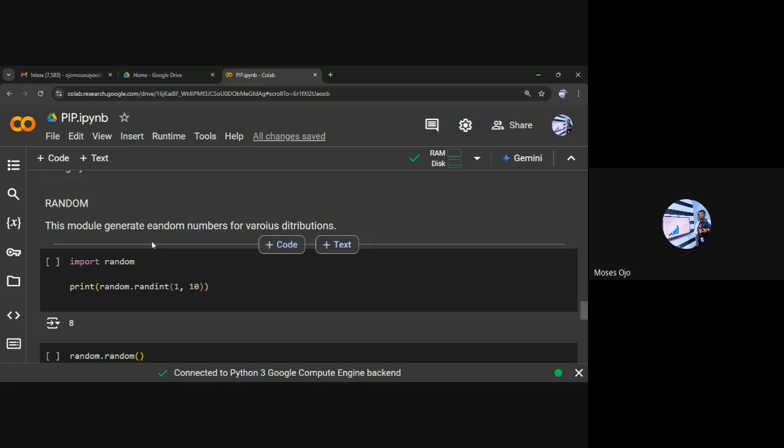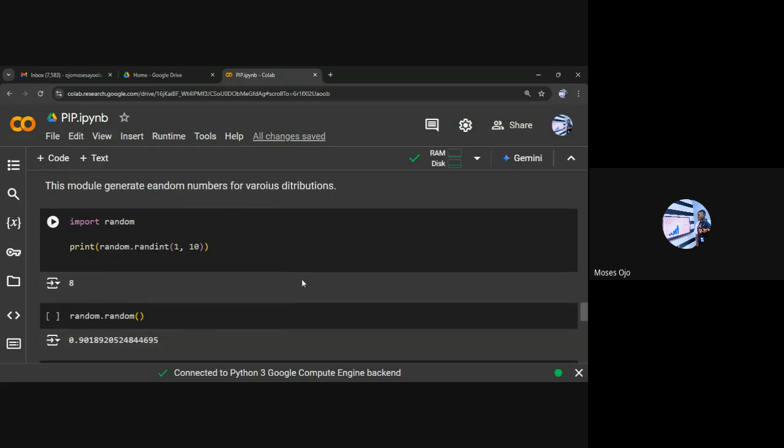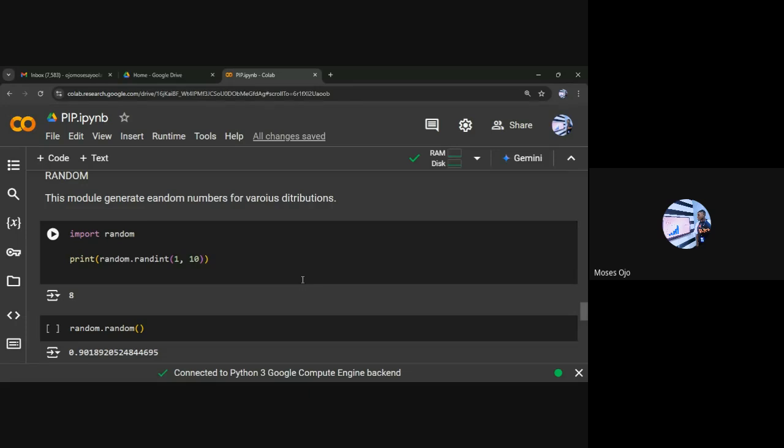This module generates random numbers for various distributions. Don't mind my spelling. As I'm working on this, I will advise that you run it through, so that if you have an error or any questions, you'll be able to ask.